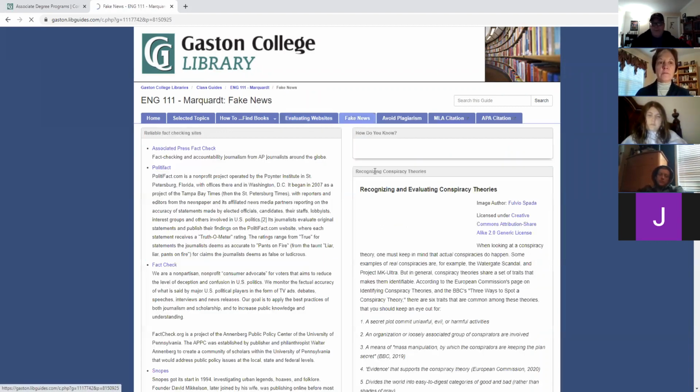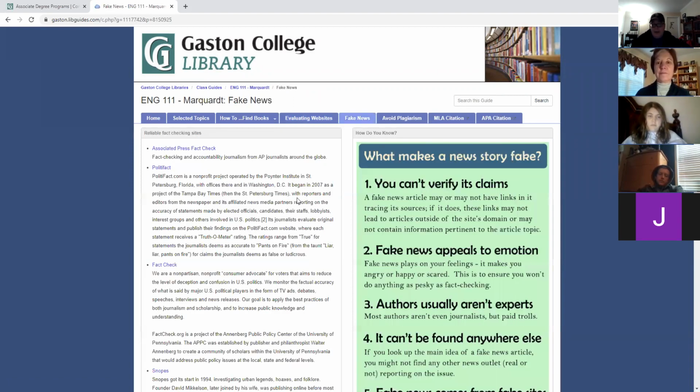The next tab is fake news. That gets politicized in the world today, but basically it's my opportunity to tell you a little bit about social media. Social media is not a place for you to find news. It can be a great place for you to see what your friends are up to, if they're going on vacations and how the kids are doing and stuff like that.